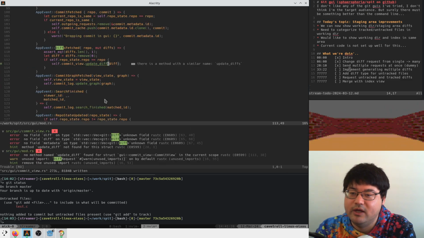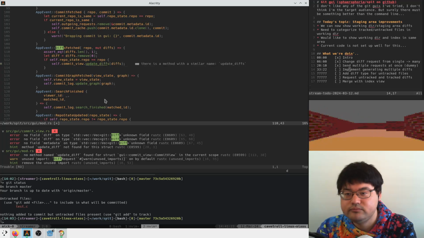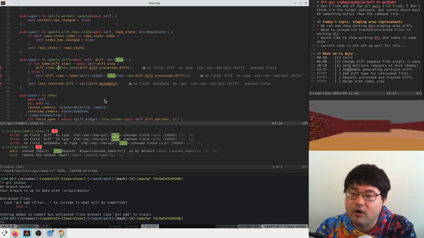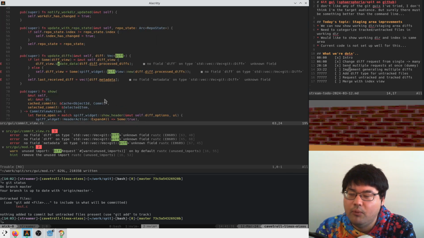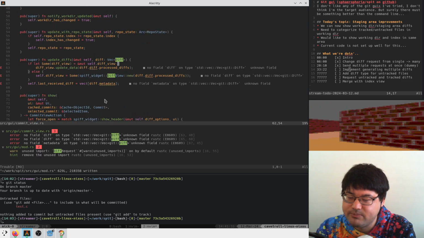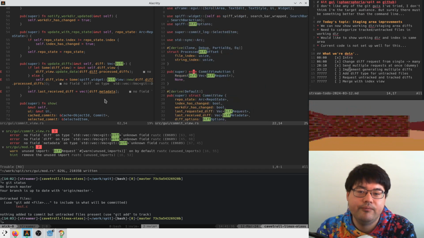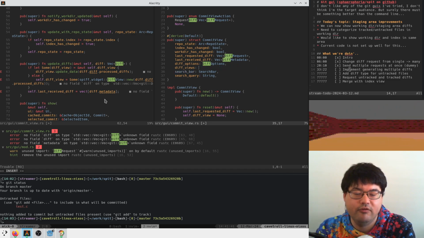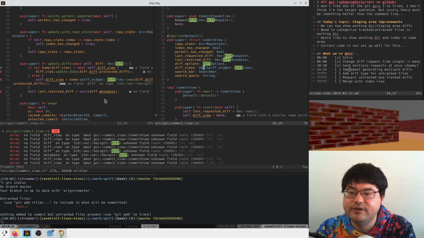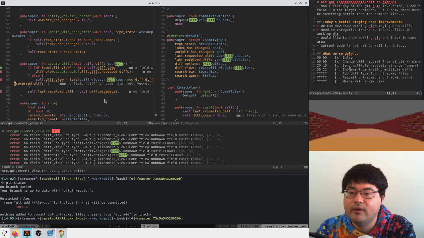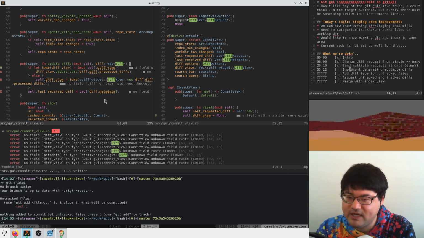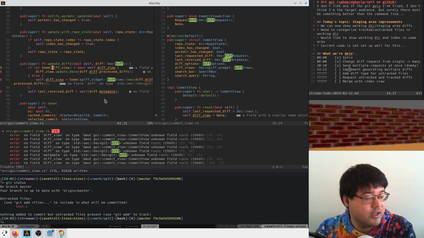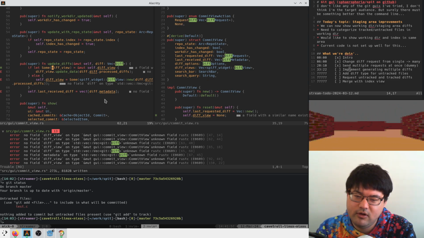Yup. And so now this is going to be diffs, and we're going to say diffs. And so now we have to have multiple diff views, one to display each of the diffs. So this should be diff views, which now is going to be a vector of diff views. Nice. And we're going to have to handle the fact that we can't necessarily reuse them if there's the wrong number.